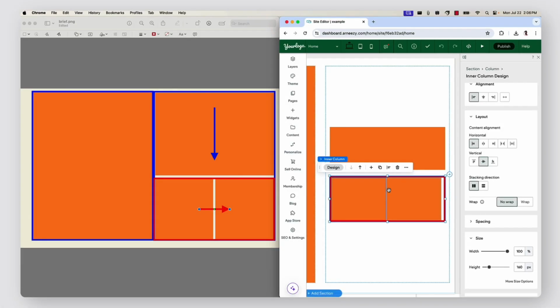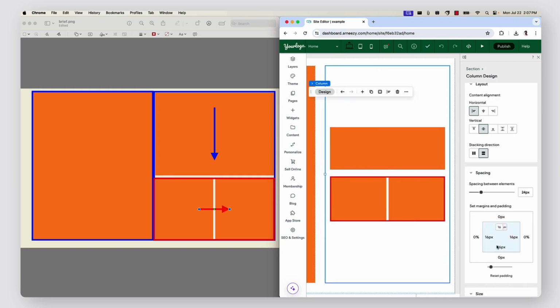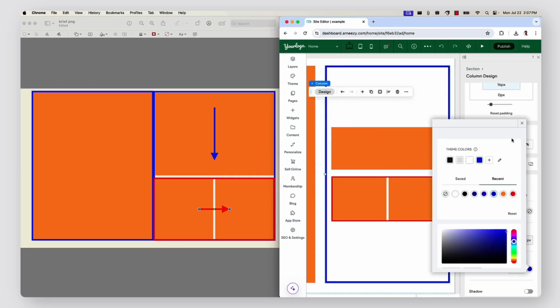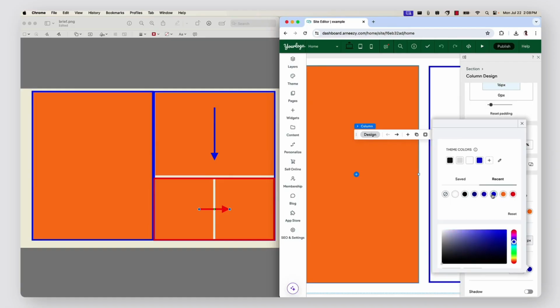So what this does is pushes that 2% space to the end of the inner column. But we can choose the space between option, and that will push our two containers to either end of the container and place whatever available space there is between them. Next, I'm going to add a blue border to my two main columns just to maintain consistency with what we outlined in the brief earlier.